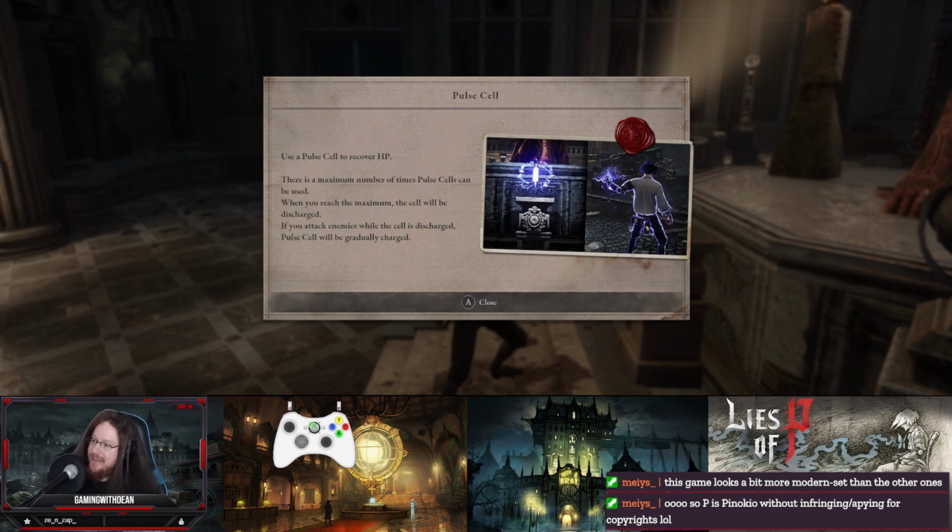Use a pulse cell to recover HP, so I think this is the Estus Flask. There's a maximum number of times pulse cells can be used. When you reach the maximum, the cell will be discharged. If you attack enemies while the cell is discharged, the pulse cell will gradually... Okay, so you can run out of health items and then fight to gain more health items, by the look of it.